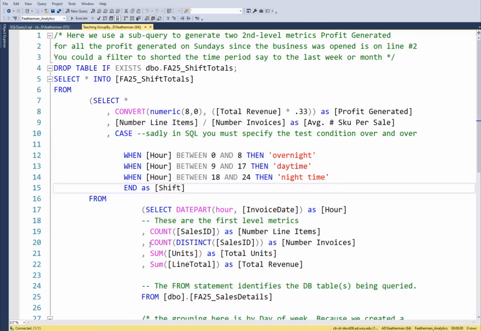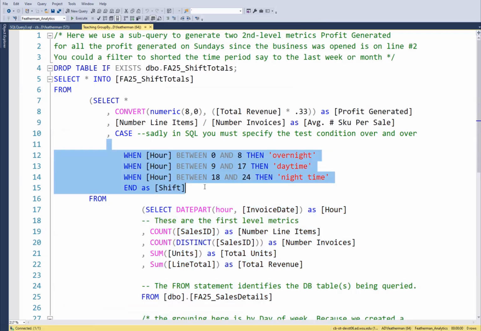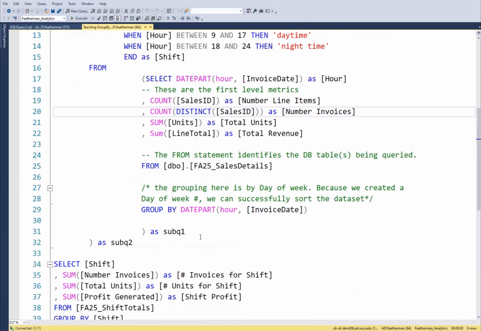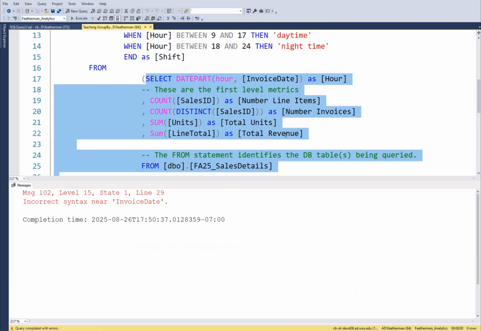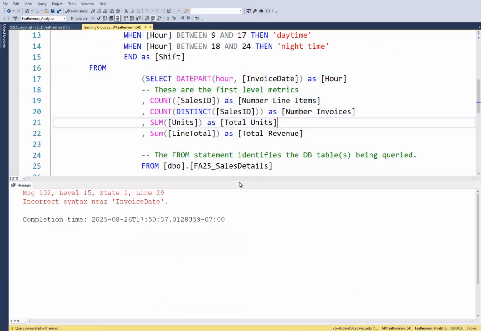Just backing up for a second, we're going to cover this case statement, okay? But I wanted to point out the use of select distinct.